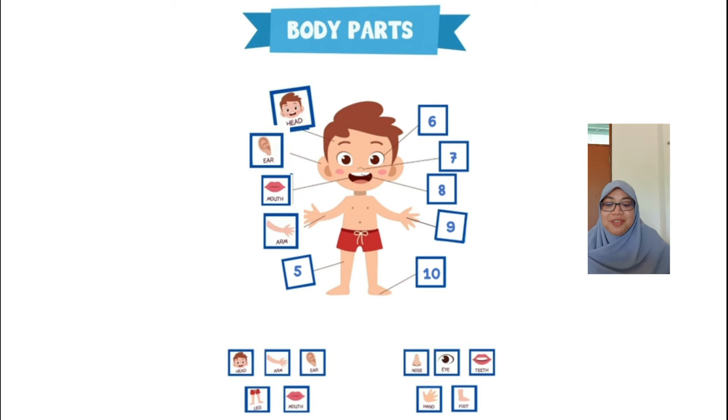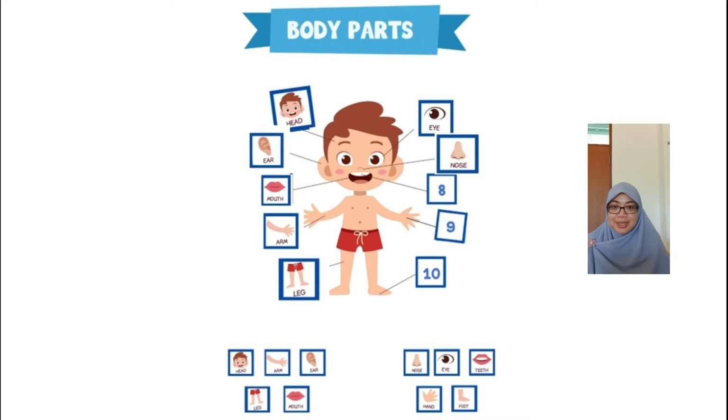arm. And the fifth is your legs, not your foot, because it points out at your legs, the long part of your lower part. And the sixth is your eye. And the seventh is your nose, a small nose on the boy's face, but a big nose on my face. Just kidding. And the next is your teeth, the white ones in your mouth.